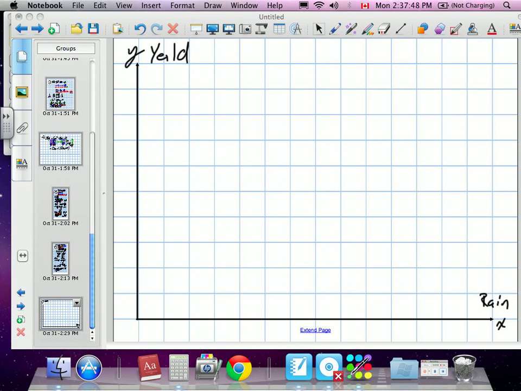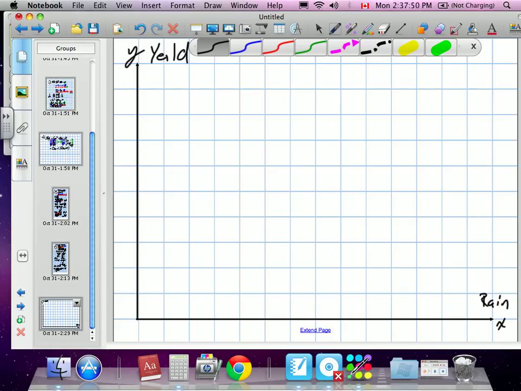This is question 9 on the self-test. Question 9 gives us a bunch of points. One of them is rainfall, one of them is yield. Part of this question will be setting up your graph. So you're going to have to follow along in your textbook because I haven't written out the numbers.